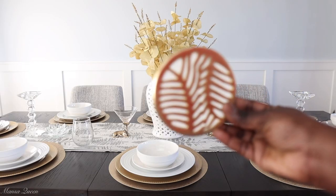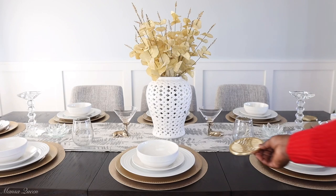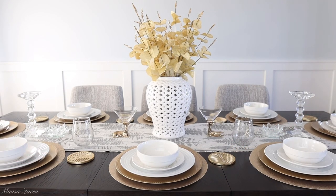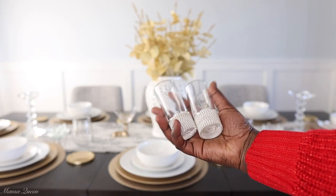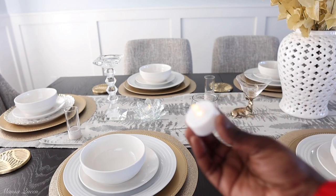My color palette. I am going to be adding some coasters because, you guys, there is nothing worse than having watermarks on your table. So I like to use coasters, and that's where I'm going to be putting my glasses on. These decor pieces I also had around the time I hosted my birthday Moms and Mimosas party.